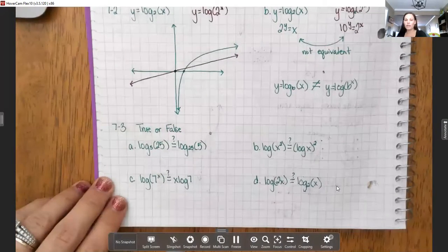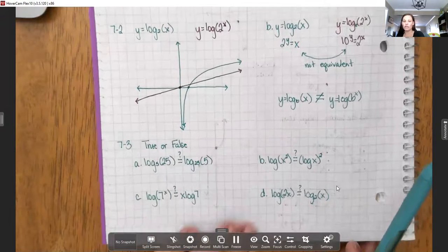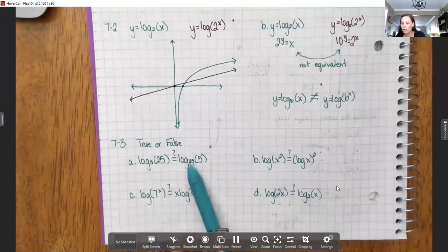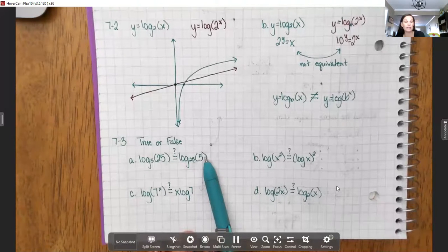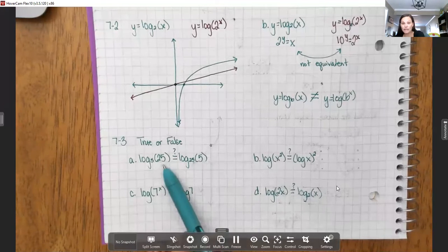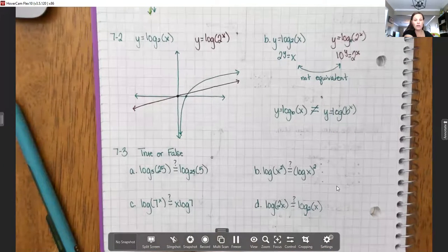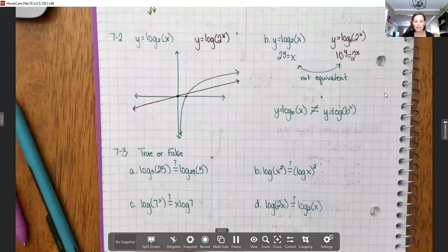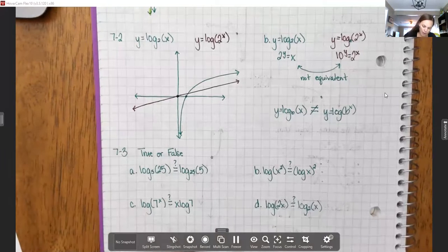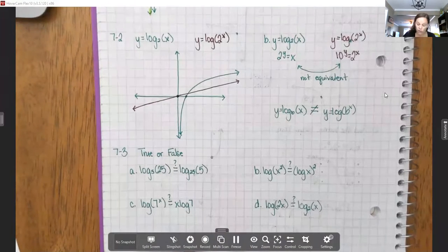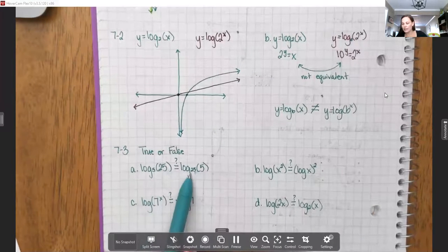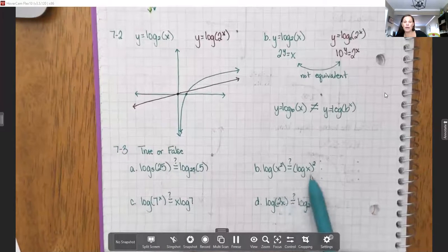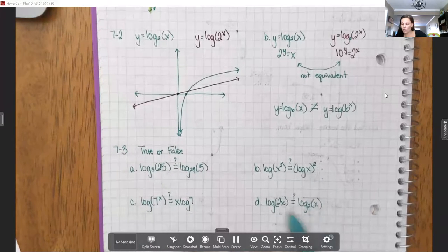So we're just determining if these are true or false. You have 2 different options to try to do these. You can pull them up on Desmos and graph the left side as y equals and the right side as y equals and see if they're the same. You could type these into your calculator and see if you get the same thing, right? You can type this left side in, hit enter, right side in, and you could do the same thing here by picking a number for x on the ones that have x.